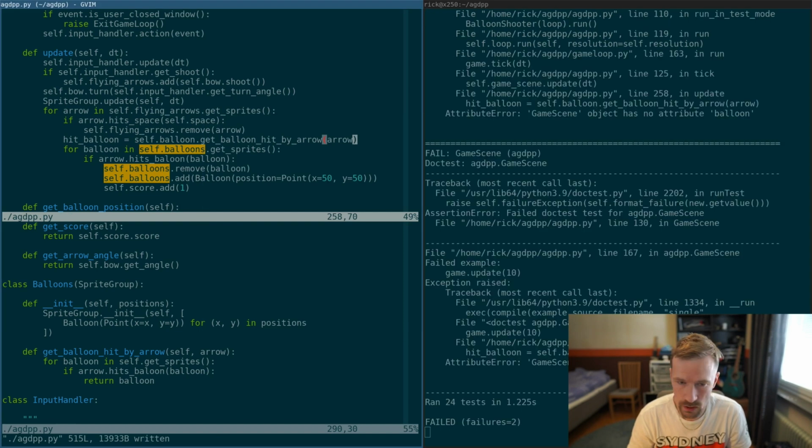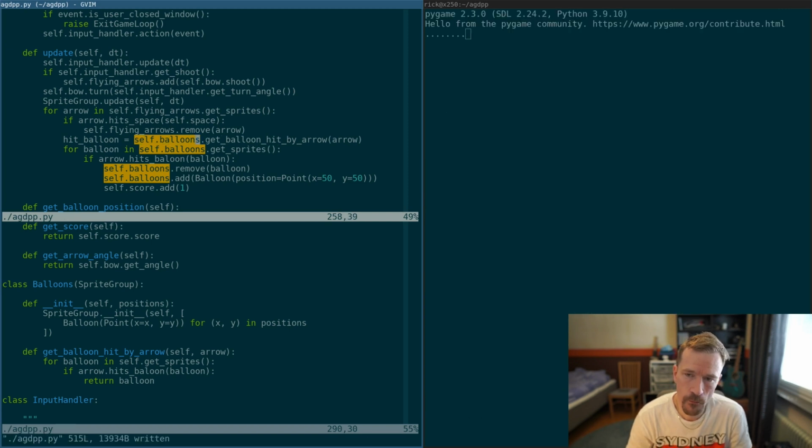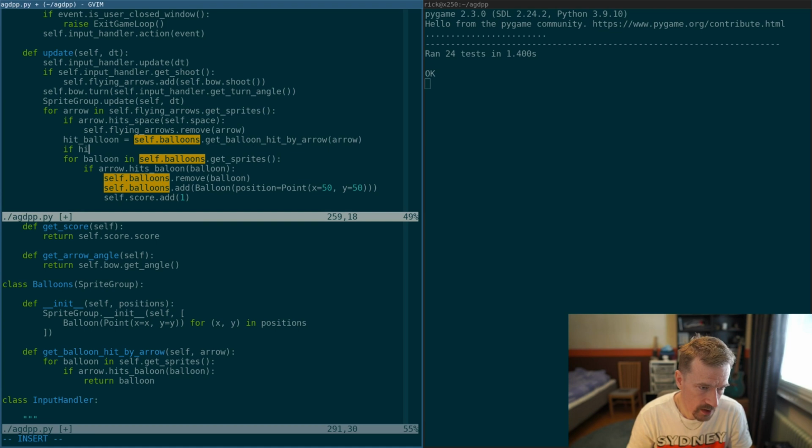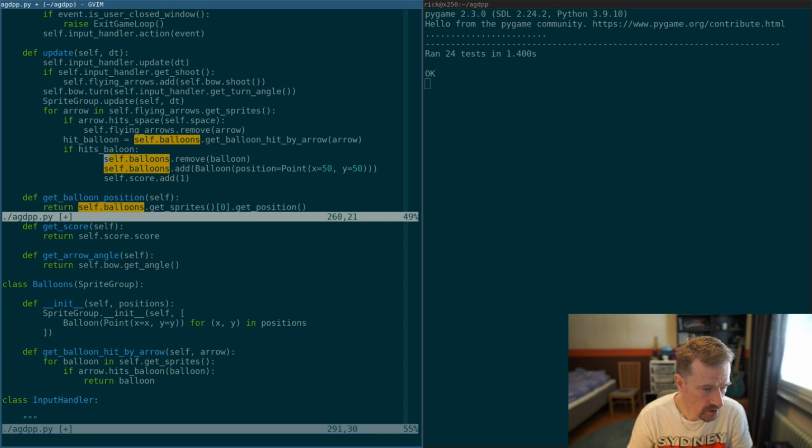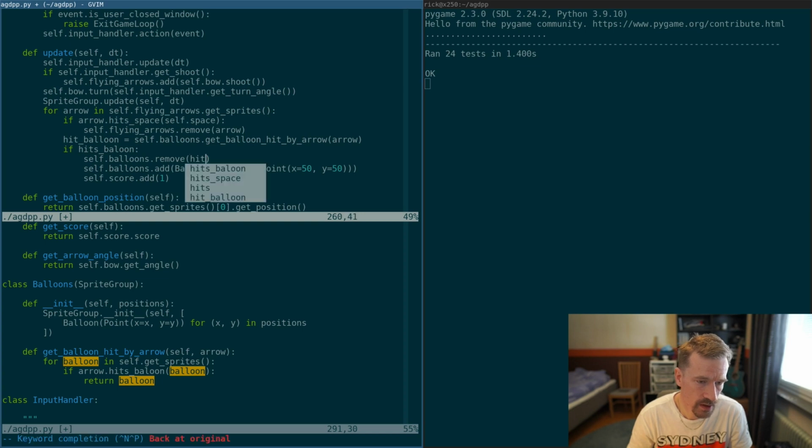No. Game scene has no attribute balloon. Line 258. It's called self balloons. There we go. And now I think we can do if hit balloon, then we do this and say this should be the hit balloon instead.